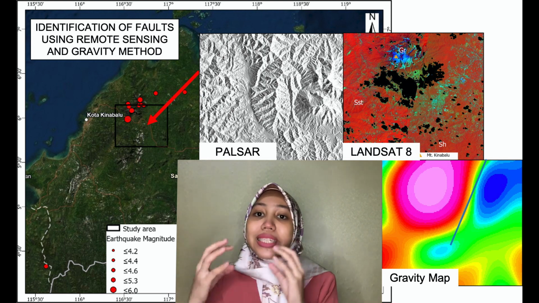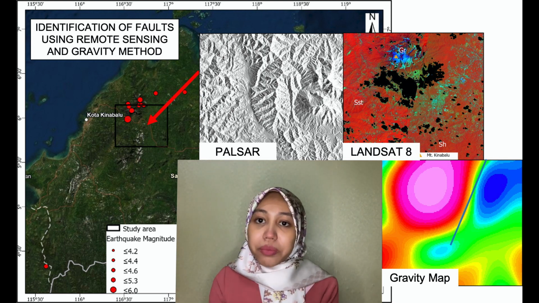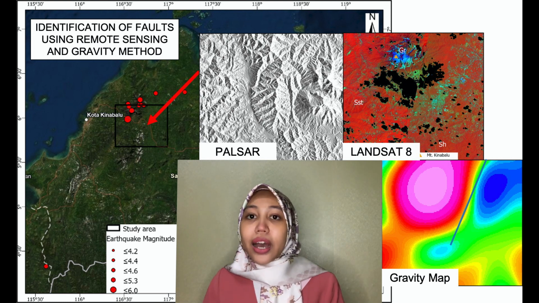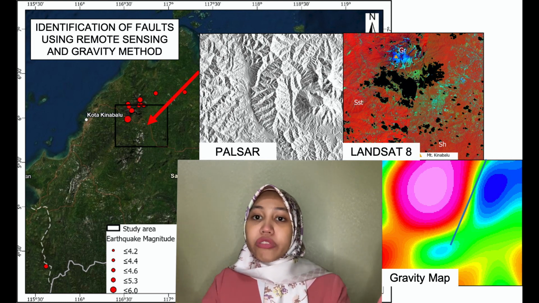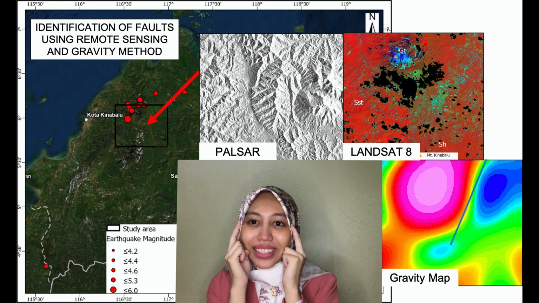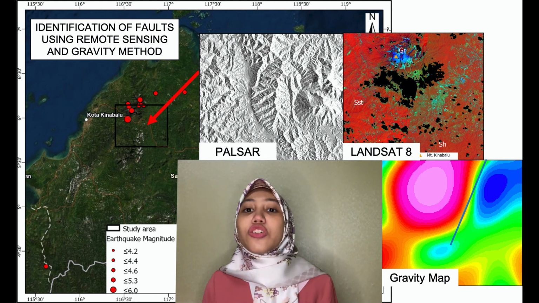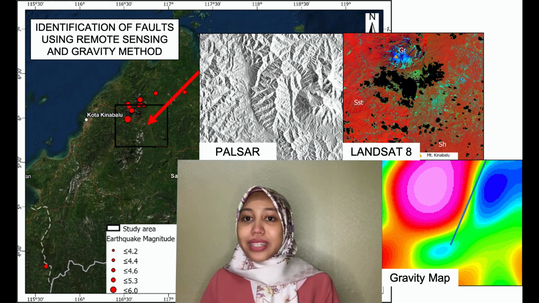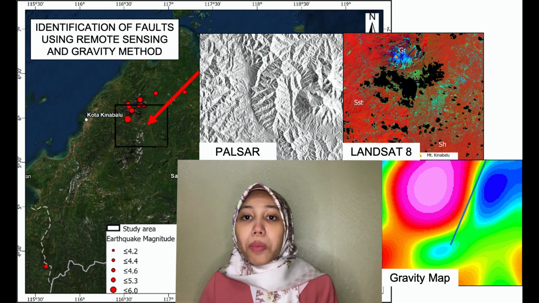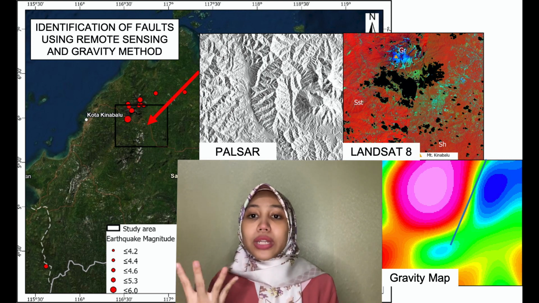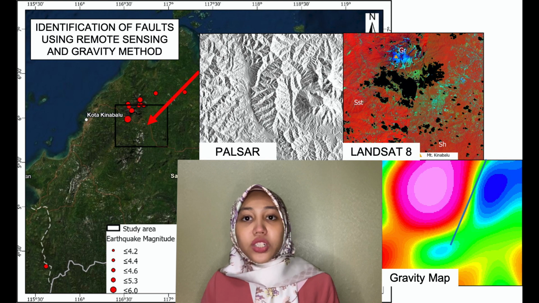Passive is when the sensors detect the electromagnetic energy from natural sources such as sunlight. Even we ourselves are equipped with passive senses. Our eyes can see the reflected electromagnetic light that is emitted by the sun. Active senses, as opposed to the passive, produce their own electromagnetic energy and measure its reflection.